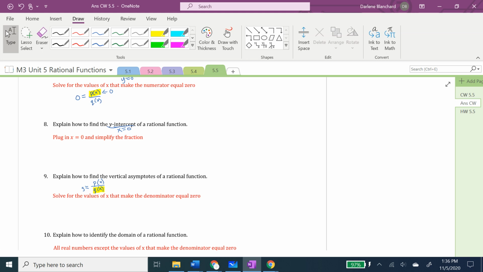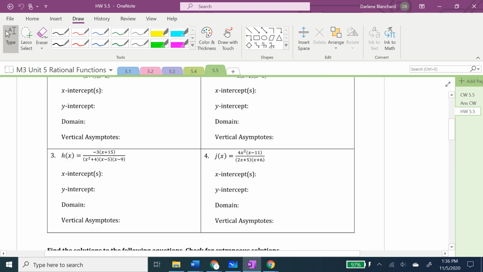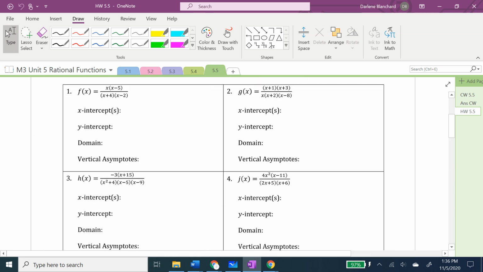So your homework then. You're not going to be able to see the graphs, but know that if you want to see them, you can download Desmos. And through Desmos, you can put these equations in and see if they match up with the information you're getting, if you want to do that. But what I'm getting at is for you to find this information by just looking at the equations.